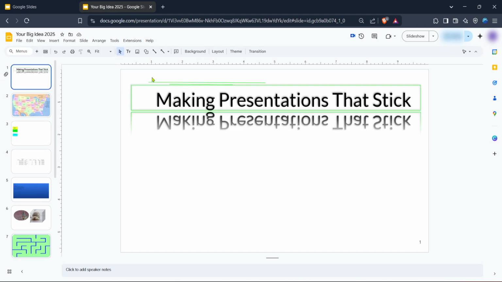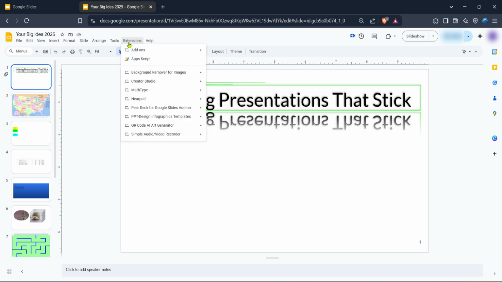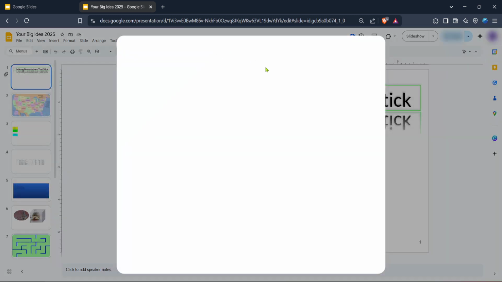After deciding on your presentation base, it's time to enhance our toolkit. Move your cursor to the menu at the top and click on Extensions. This will open up a new drop-down menu where you'll find Get Add-ons. Click that option and a wealth of additional tools will become available to you. In this new window, you'll want to locate Search Apps. Think of it as your gateway to all the add-ons you might need to bolster your presentation.